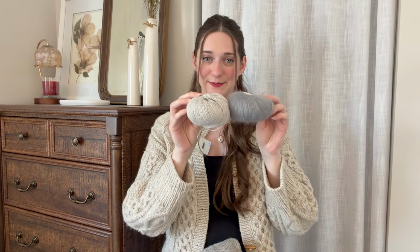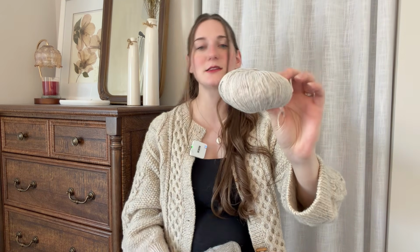But I knew pretty much right off the bat when I opened these that this was not going to work. So I went back on the hunt. I still like this. I was going for a light heathered gray. To be honest, I wanted Cardiff Cashmere Classic in their light gray color. Oh, someday I swear I will knit with that yarn, but it's just not in the budget.